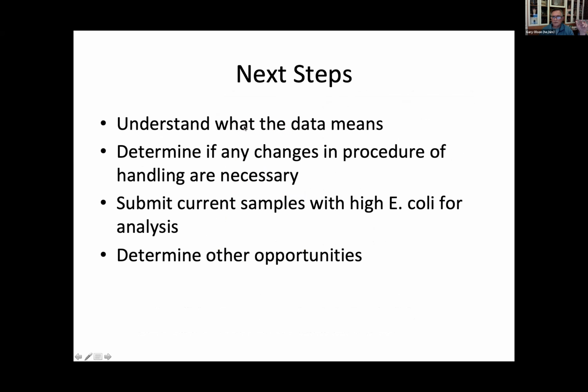So we want to try to understand what the data totally means. So we'll be working with Veriset on that. We've already had some conversations to determine if any changes in procedures or handling are necessary so that we are sure what's happening and what we're doing, and that we're doing everything appropriately.